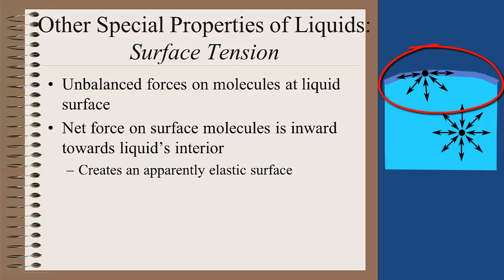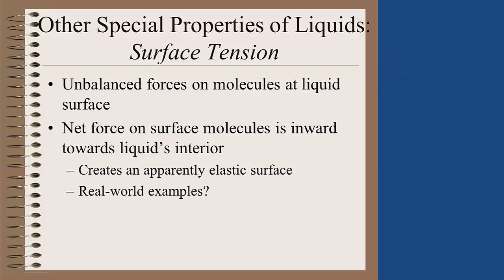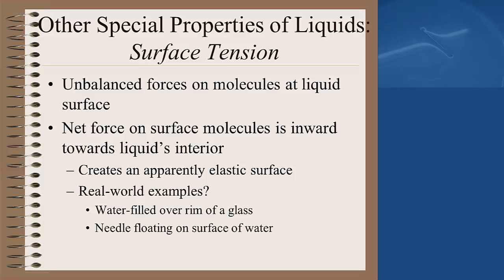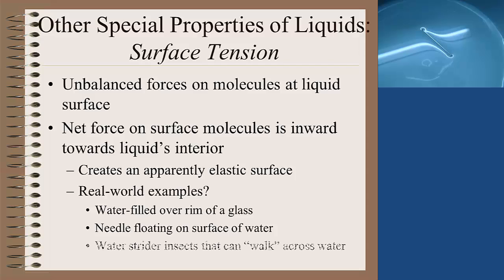Now we see this in the world around us. Whenever you fill a glass up to the very top, you can actually fill it so full that the water actually sits above the rim of the glass but yet does not spill out. If you're careful, you can float things that are more dense than water, such as like a steel razor blade or a paper clip. Actually get it to float on the surface of the water. It's the surface tension that's supporting that.